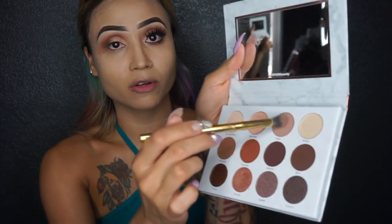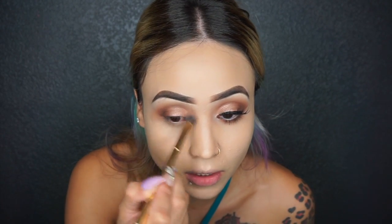And then we're gonna go ahead and pick up the Morphe Y15 brush again and pick up a little bit more of Gala and just apply it back into your transition shade, just so that color pops out a little bit more.